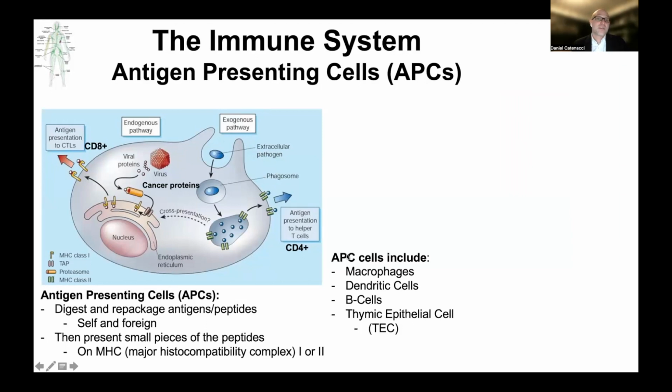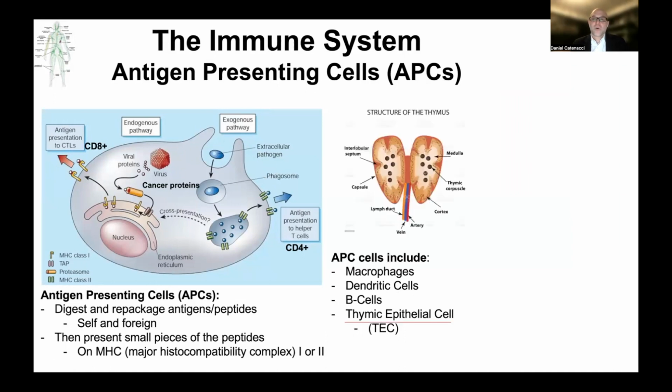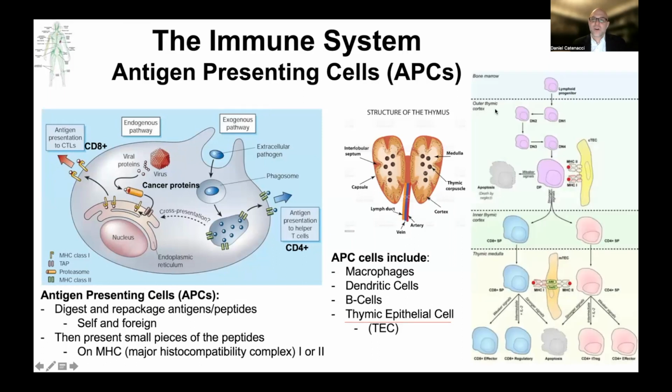Okay, so different types of antigen presenting cells that we've already come across are macrophages and dendritic cells. We're going to get to B cells. And now this came up again in the thymus, for this thymus epithelial cell, and how it helps with selecting T cell during T cell development. So the thymus, remember, it's just in the chest area. It looks like this, and again, the T cells are coming from the bone marrow from lymphoid progenitors.